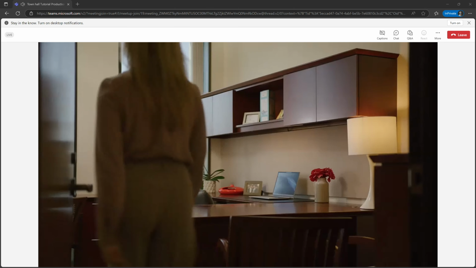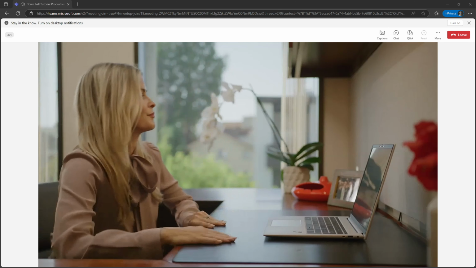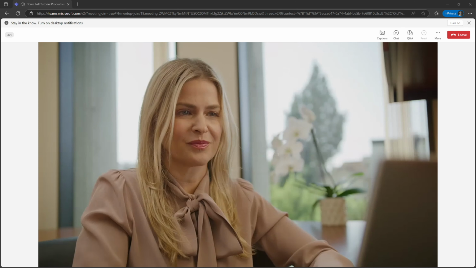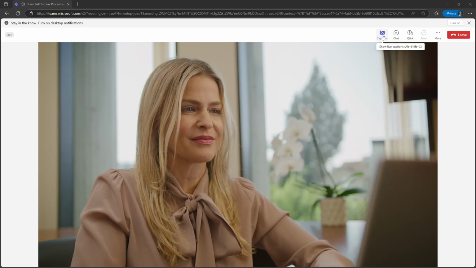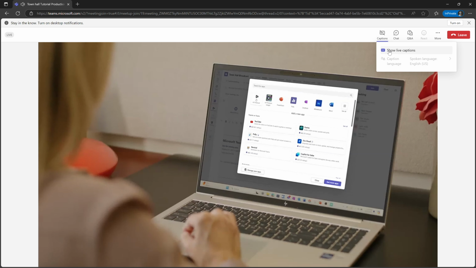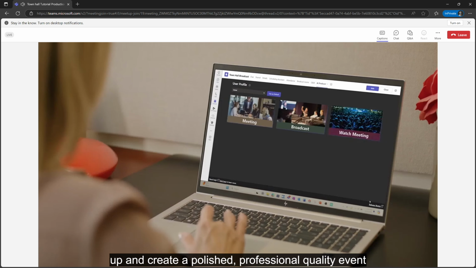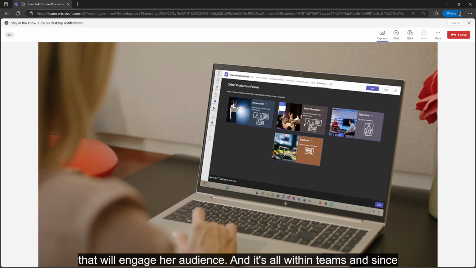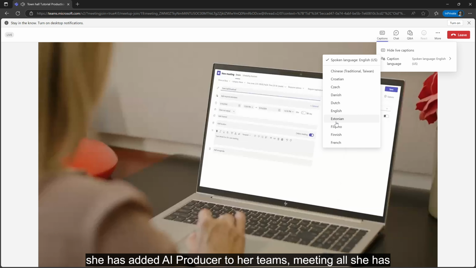Now I will show you the Town Hall viewer destination so I can show you the viewer experience and how the live captions and translations work in Town Hall. So here we are in that Town Hall as a viewer, and that pre-recorded video is currently playing. All I have to do now as a viewer to activate the captions is click the closed captions icon up here, and then click Show Live Captions. The default will be your spoken language, which in my case is English, obviously. But you can choose any of the other available languages in this menu here.